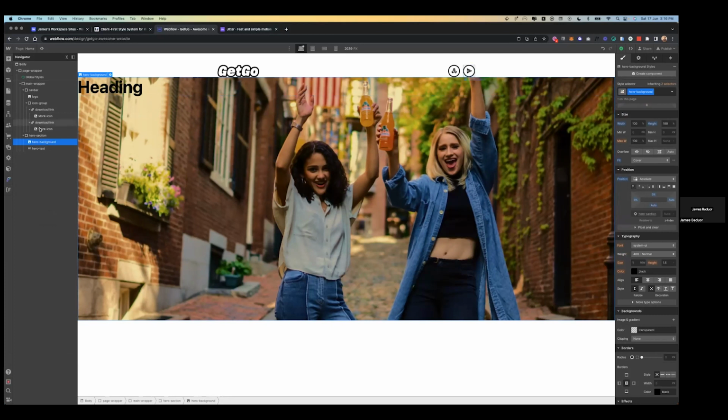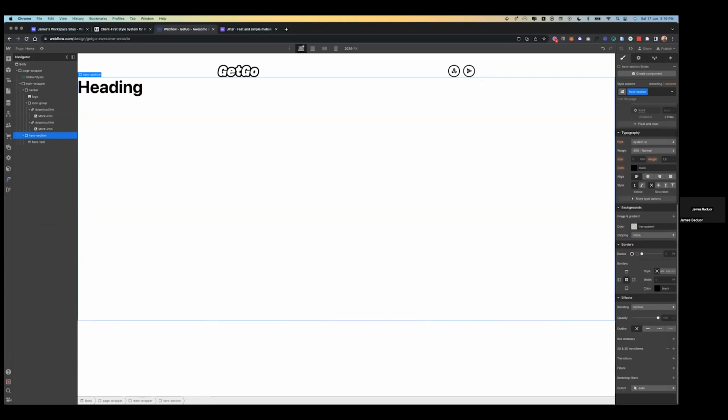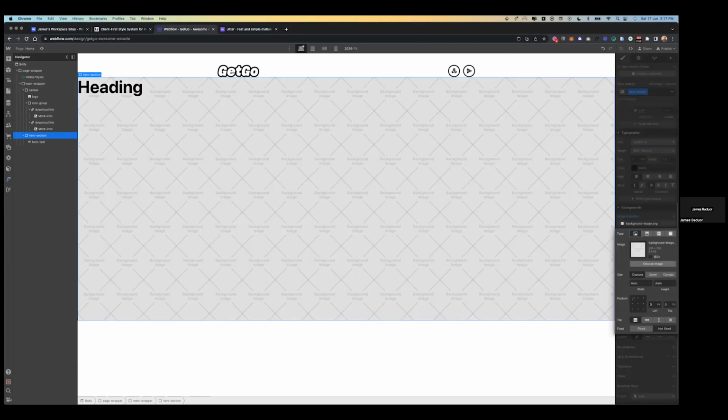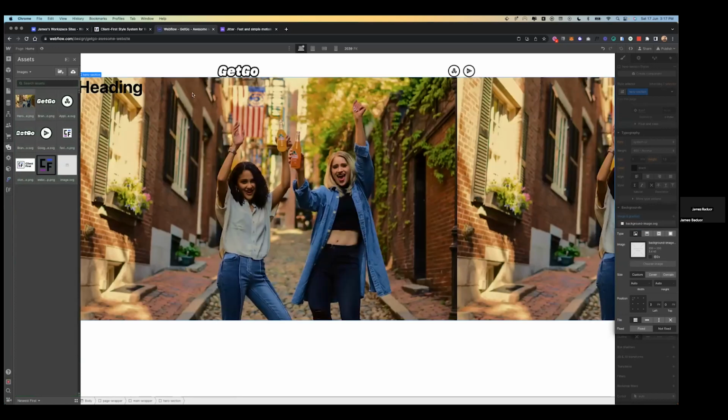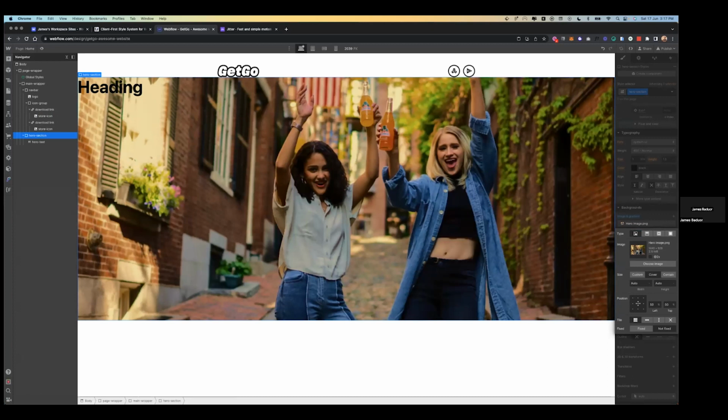The other way is just, let me delete this. The other way is just select the hero section and then add a background to it. This is the most common way to do this. So once you click on add a background, you just choose the image you want to use. You make it a cover, position is centered, don't repeat, and then you are good to go, okay? So that's one step.